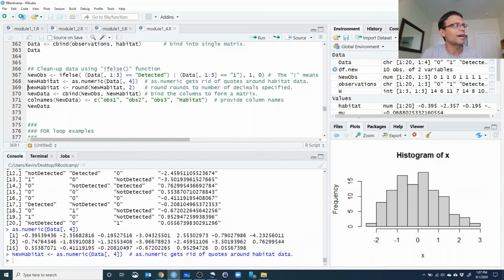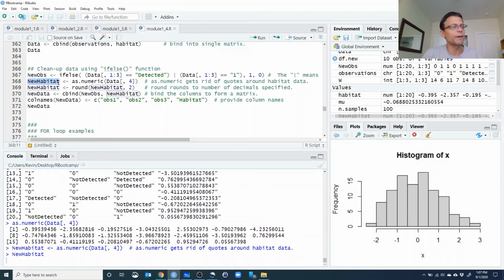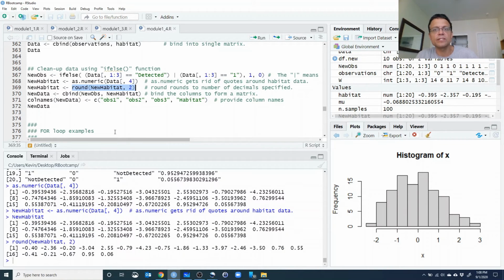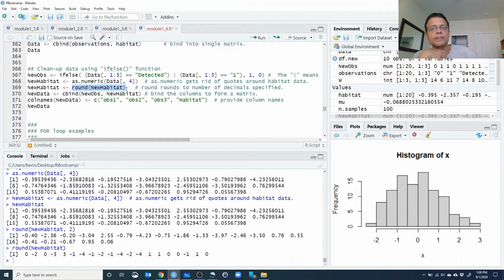So we'll take this new habitat variable. Now this is a numeric vector with our covariate, and now we can round that covariate. We can use round essentially to specify the number of significant digits we want. So we're going to specify 2 significant digits. So if we use round with this argument 2, then we get 2 significant digits on our covariate. If we omitted that entirely, then we'd by default round to the nearest integer, all right?